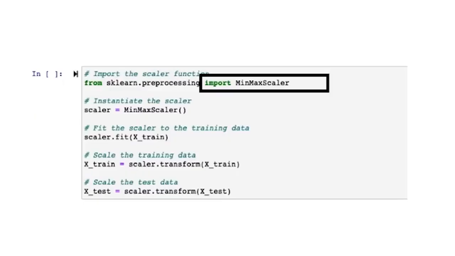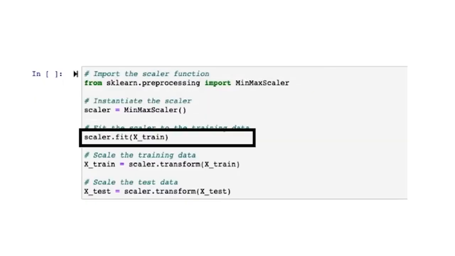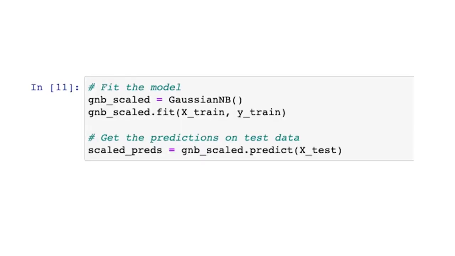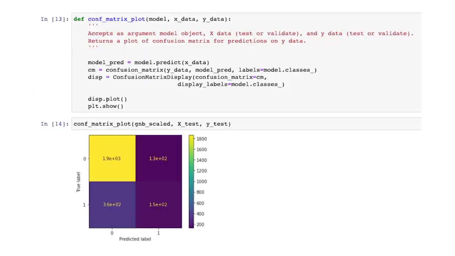First, import the scaler. Then, we'll instantiate it and assign it to a variable called scaler. Now, we fit the scaler by passing our X train data to it. Next, we use the transform method to scale the X train data. Finally, we transform the X test data. Now, we'll repeat the steps to fit a model, only this time we'll fit it to our new scaled data. When we calculate the performance metrics for this model, we don't get an error. The model isn't perfect, but at least it's now predicting customers who churn.